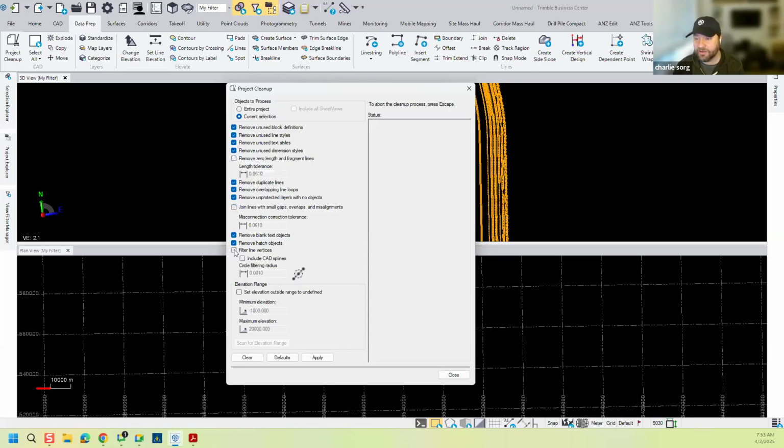Similarly, the other thing to watch out for is filter line vertices. This one I only use on contours because contours are a single elevation, so you're not going to run into any issues. Where I found this giving me unexpected results as a user in the past was if I had defined back of curve curvature.